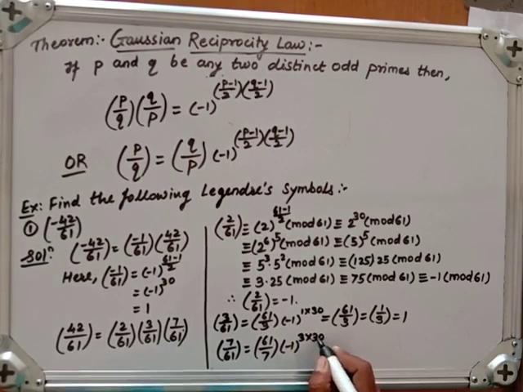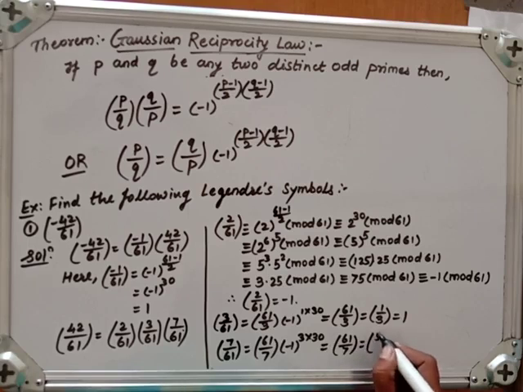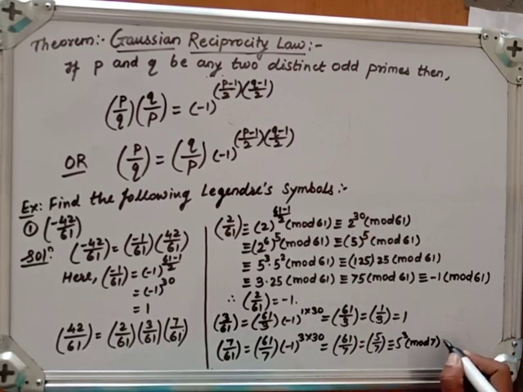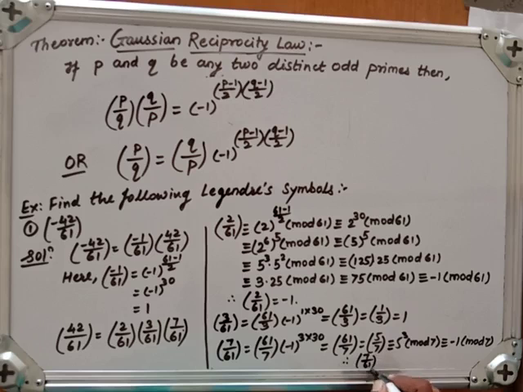This is also 30, so this is 90. Again this is 1. So the question is left for only Legendre symbol of 61 by 7, which is the same as Legendre symbol of 5 by 7. Now this is congruent to 5 cubed modulo 7 using the same property. So this is congruent to 125 modulo 7, so it will be -1 modulo 7. Therefore Legendre symbol of 7 by 61 is how much?